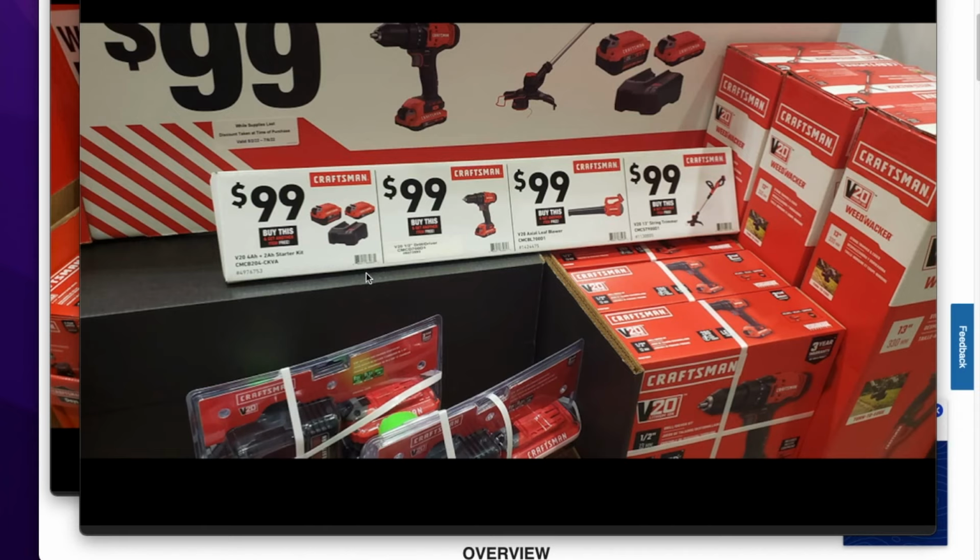If you're already on this line, guys, this is the time to stock up on these batteries, these drills, these blowers, these weed whackers, crazy deals. Check this out. The first one seems to be a 4 and a 2. It says right here, 4 and a 2 for $99 with the charger there. And then this one's the kit, guys. It seems like it's coming with the battery already.